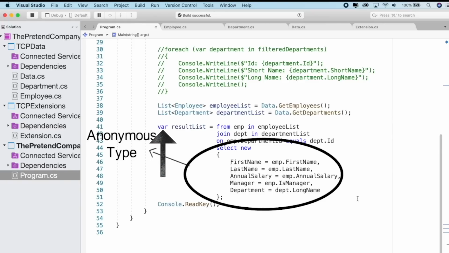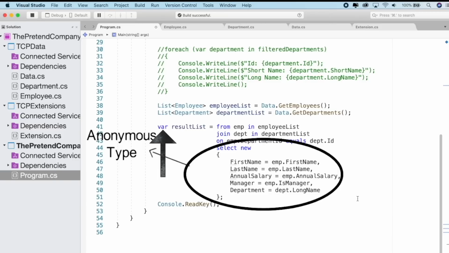Through the use of the var keyword, the C# compiler is able to infer the types included in the collection returned from the query. So we are able to return a collection of objects that are of an anonymous type that we have defined directly within the LINQ query.